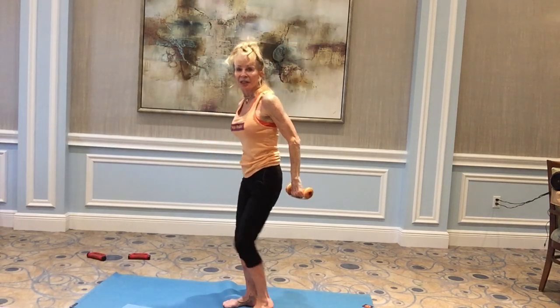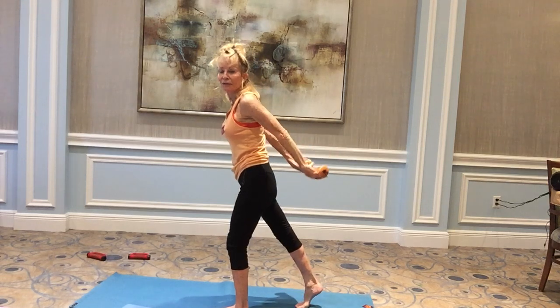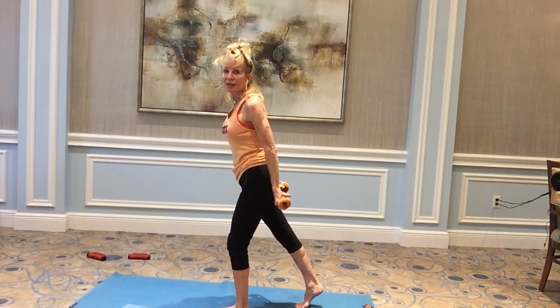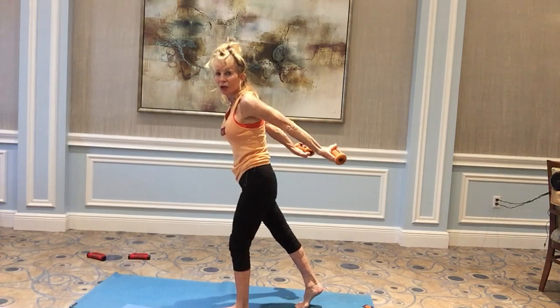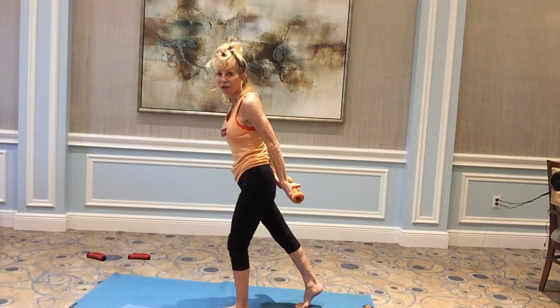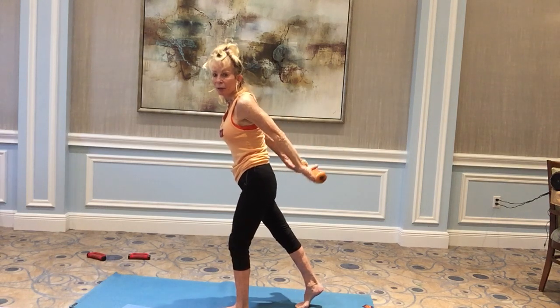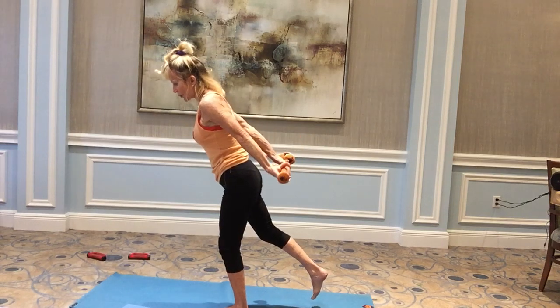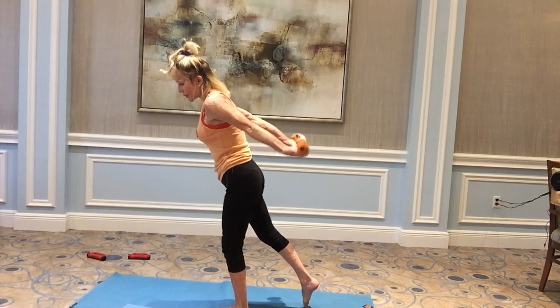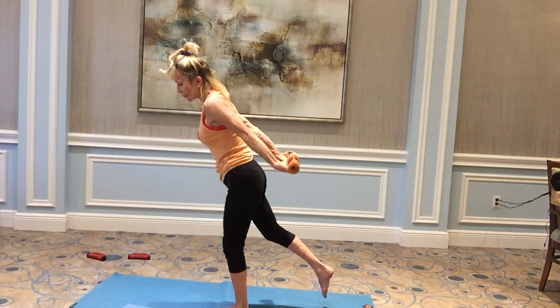Good job. Let's bring the right leg back, and we're going to lift and lower those weights. So say all the way down is at our legs. Go all the way up to what you feel comfortable with, and go halfway down to your legs. So work in the upper part. You're going to look down at your mat, and you're going to see if you can come off your back toes. Now if that's too much for you, put them lightly on the floor.